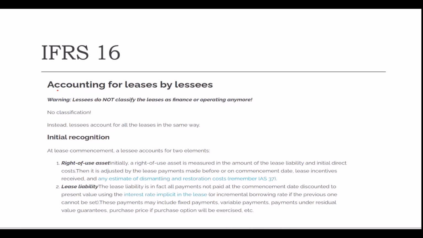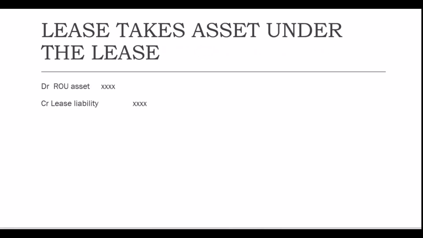Every month, every year, you need to account for the interest on that liability. So if you have recognized a liability, that means that every month or every year, depending on the contract, you must account for the interest. Good. Guys, that's brilliant. So the right of use of an asset is the asset part and the liability is the liability part. The journal entries for FAC 16: you debit right of use of an asset, and you credit the lease liability. Now, what we are going to learn is how do we obtain the value of the lease liability, and how do we obtain the value of the right of use of asset?